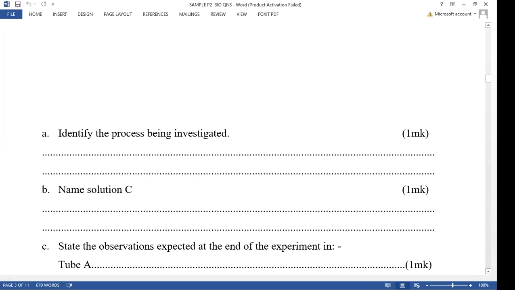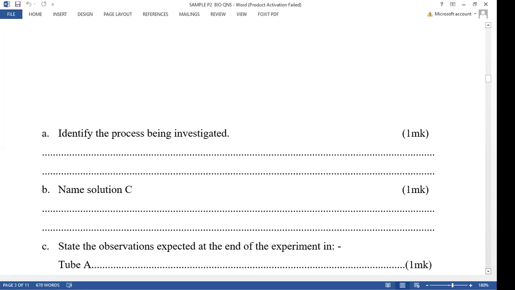Why? The carbon dioxide that is being produced will be responsible for the change of color of solution C. The respiration process is the one that will be responsible for the production of that gas. So it's the process occurring within the rat, not all the mouse, that we'll be looking at.